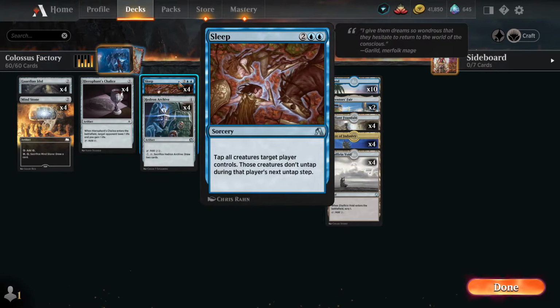Sleep is one of those cards that just kind of sat and rotted in hand mostly this time around. So I guess it's probably not the pick of the day anymore. Either that or we just didn't run into the hyper aggro. So, you know, whatever. What we saw, it definitely wasn't.